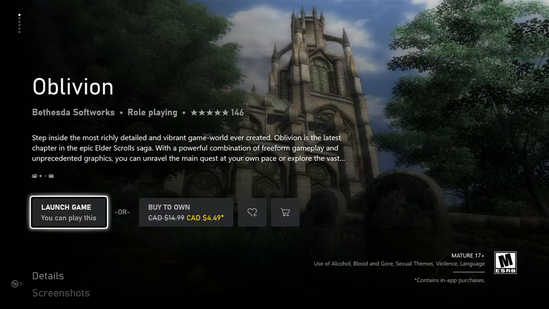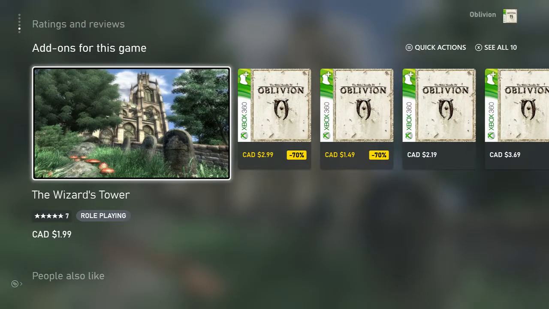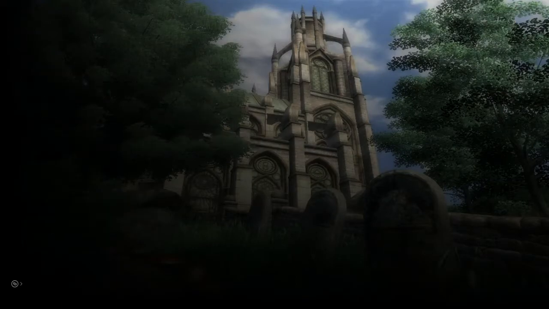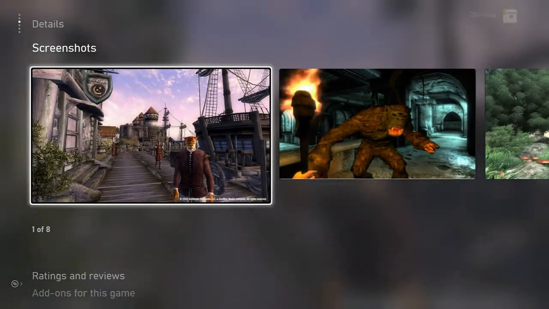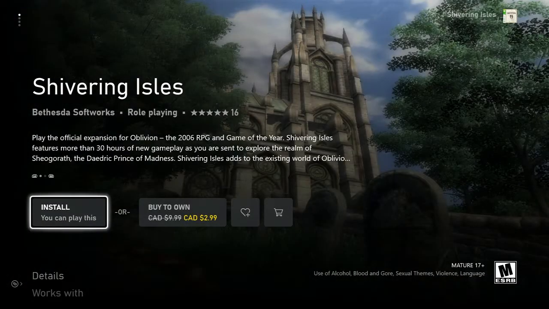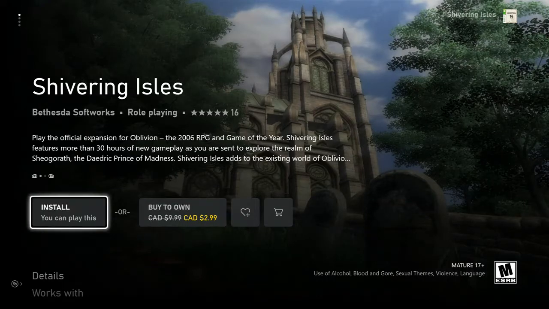I had it working. Okay, that's odd. It should have given me the option of installing it. What gives? Okay, there we go. So now you can install it for free.